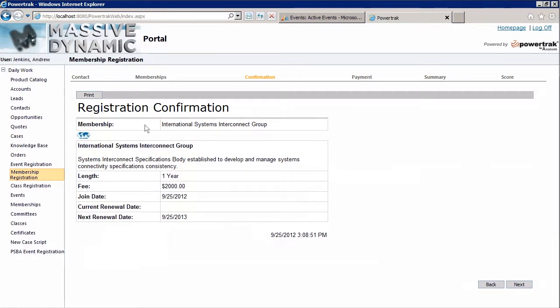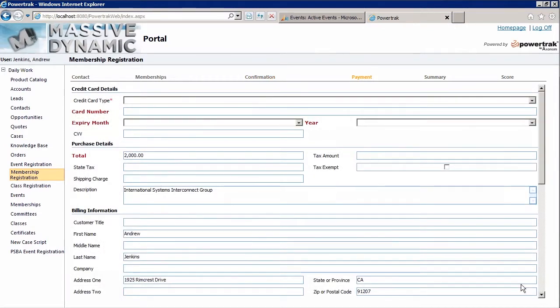Next, our user is prompted to enter payment information to pay for their membership. As mentioned in earlier videos, Axonom can integrate the Powertrak membership management software to work with most third-party financial service providers to complete this functionality. And by implementing the software in this way, it keeps you free from the worries of storing and managing financial transaction data locally. Again, there are many providers to choose from to handle these transactions, whether it's PayPros or PayPal. Both are good common examples.